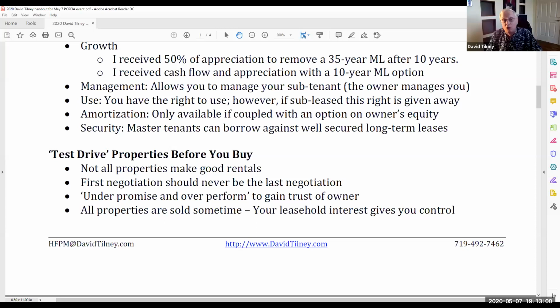Now, why is that? Well, if any of you have ever read Rich Dad, Poor Dad, you realize assets are supposed to feed you and liabilities are supposed to eat you. Think about it for a second. Vacant houses don't feed you. They eat you alive for all kinds of costs. It's the tenants that feed you. And so you have to understand the value of good tenants.